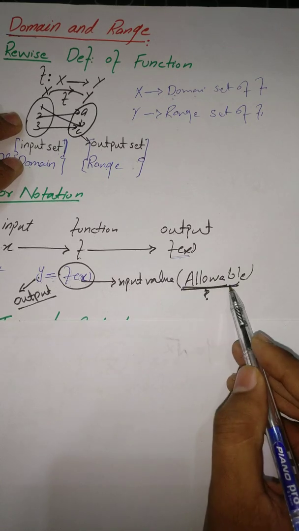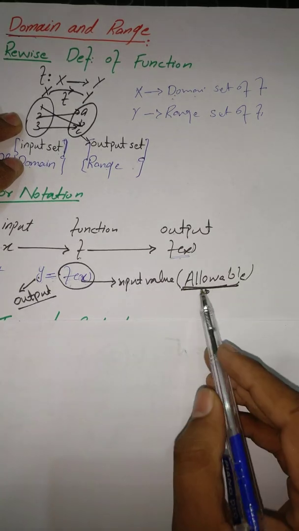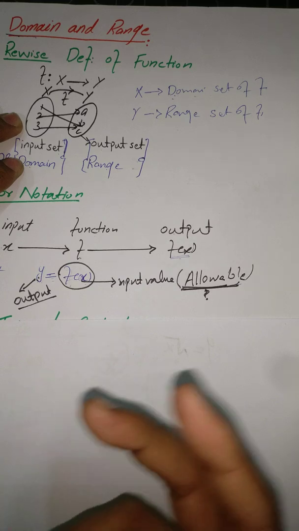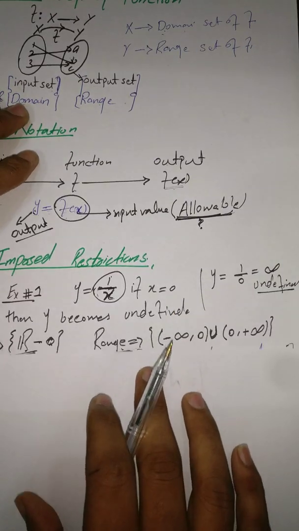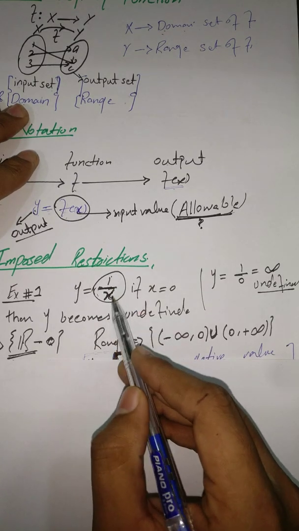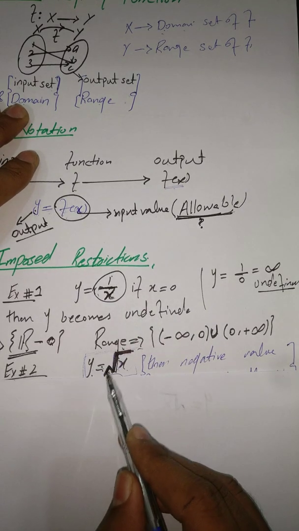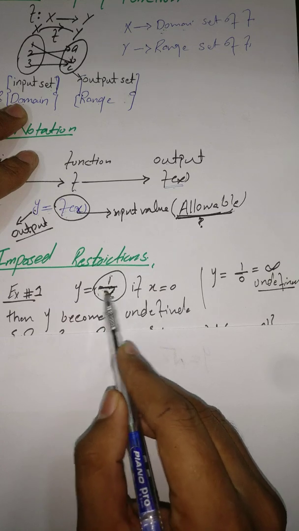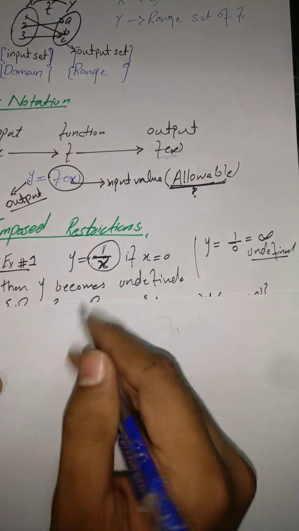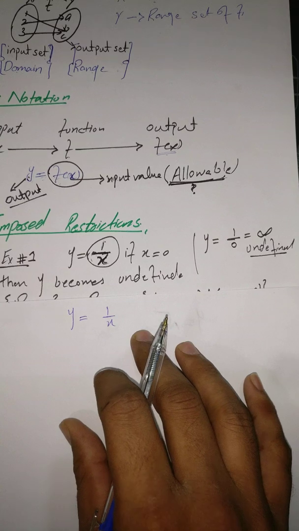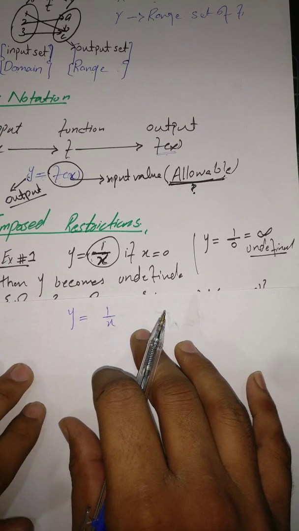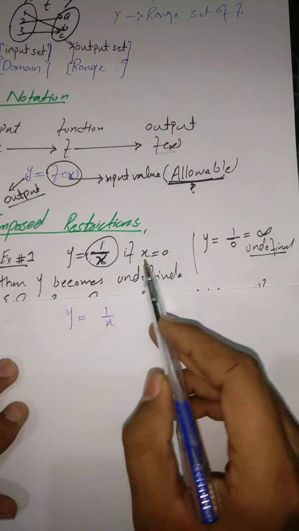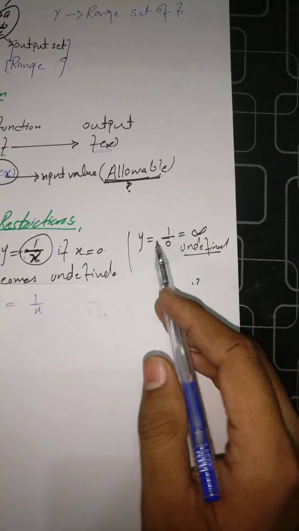When we discuss the domain and range of the function, a question comes to mind: which values are allowable for our function — the allowable inputs. To understand which values are allowable for the domain, there are two types of restrictions. The first involves expressions which include a division term, and the second involves a square root term. For the first restriction, consider the expression 1/x. When we give inputs from the set of real numbers, for x equals zero our output becomes undefined.